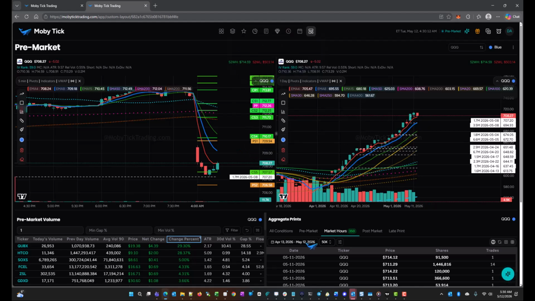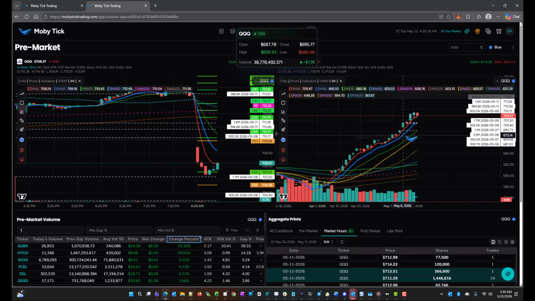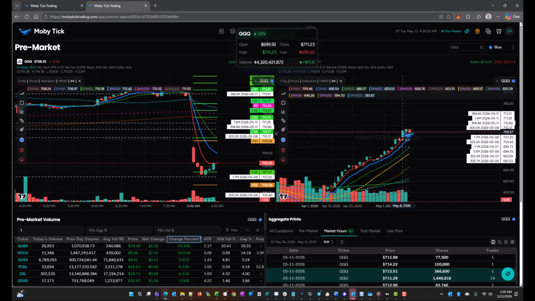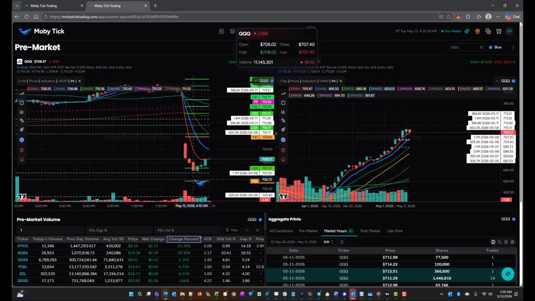Okay, I'm gonna switch this to the week. You can see what's happening in the week. You can see here we've got this moving up, lots of prints, so there's huge consolidation in here within this few dollars as well. And you can also see the overhead resistance with prints and cams and moving averages. Like, this is difficult on the upside. Okay, so I was bullish above 708, and look what actually happened when I mapped this out.